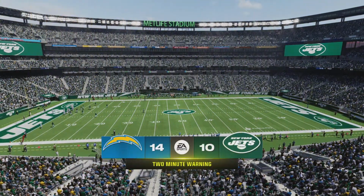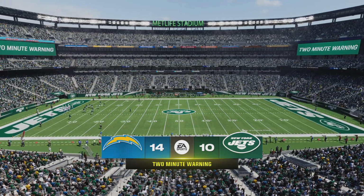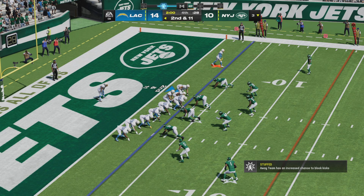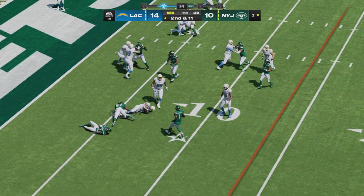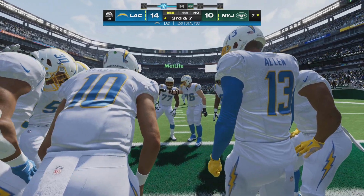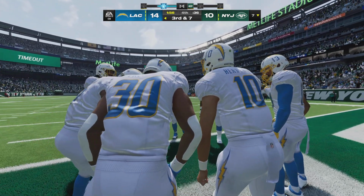Fourth quarter, down to the final 2 minutes, and we've got a one-score game. So it's Charger football as we welcome you back from the 2-minute warning. They've got a second down now as they search for a way to get this one to the finish line. And he'll get this up past the 5 to the 7-yard line. And now right out of the 2-minute break, we'll get a timeout used defensively with 1:56 to go.